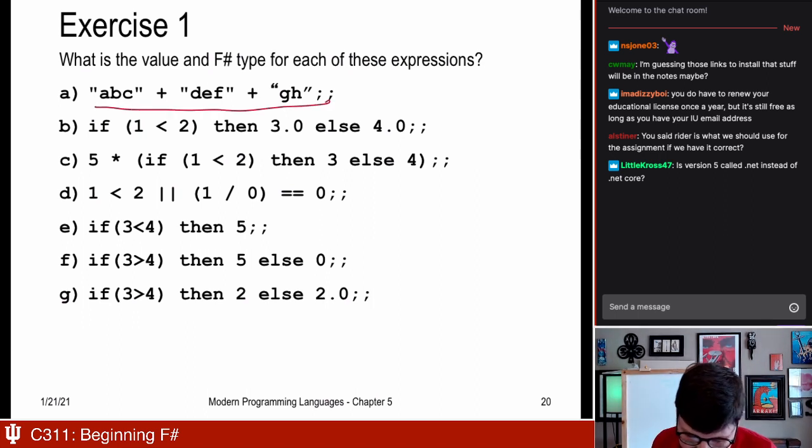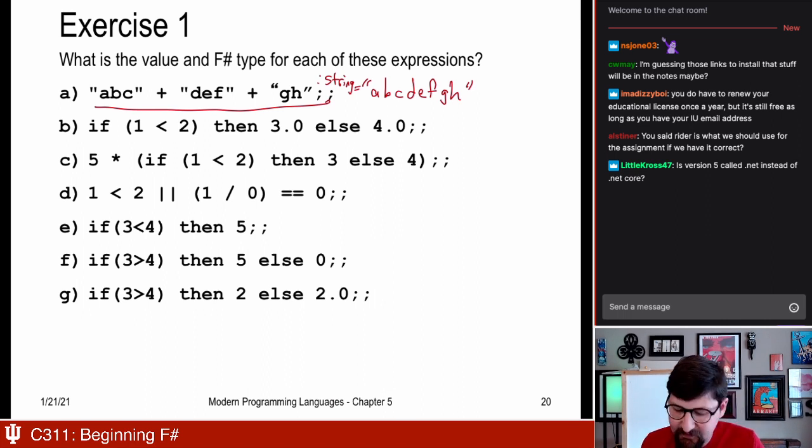So this first one, we are doing string concatenation. We have 3 strings. You can ignore anywhere in the slides where my strings don't have the right double quotes. But they're all strings. So what's the value that we're going to get out? And what's the type of that value? All right, if you said the value was A, B, C, D, E, F, G, H, and it is a string, then you would be right. So it's a string A, B, C, D, E, F, G, H.